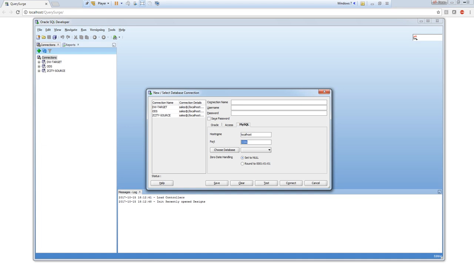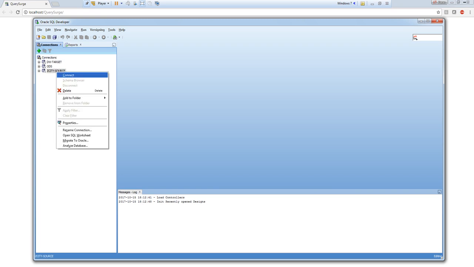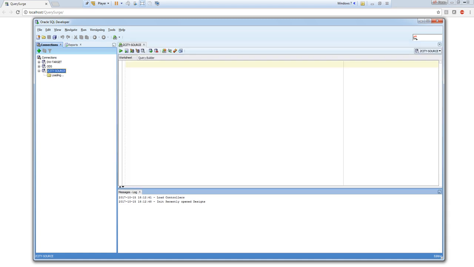I have created a few connections here. This is my source and this is my target database. When you connect to the source, it will give you 4 tables, and if you connect to the target, it will give you more than 4 tables. If you expand this particular tree, this is JetCity, a database which contains a few tables. There are 3 tables: purchaser, sales, and sale item.